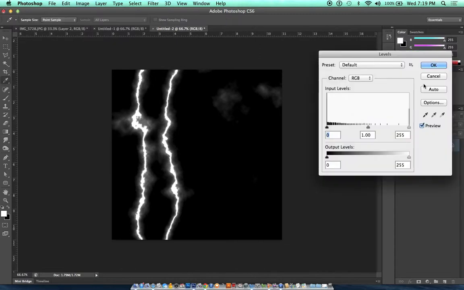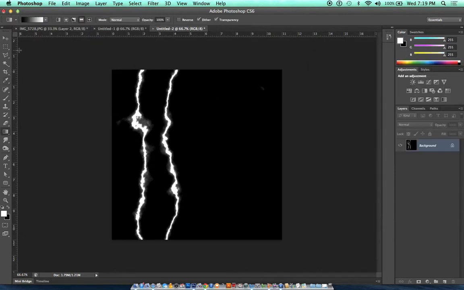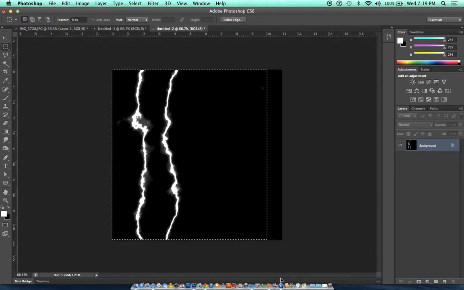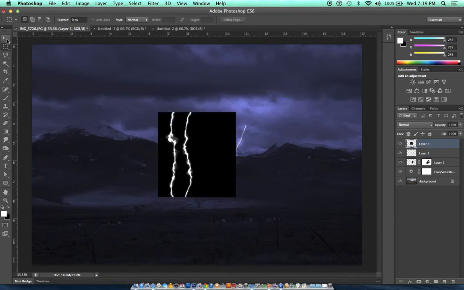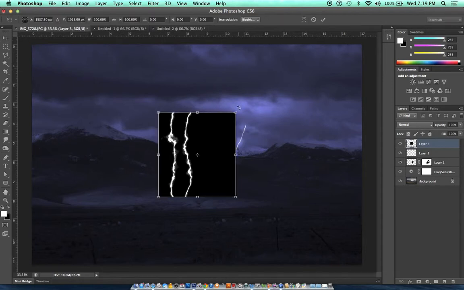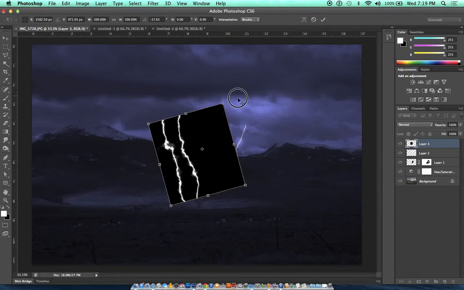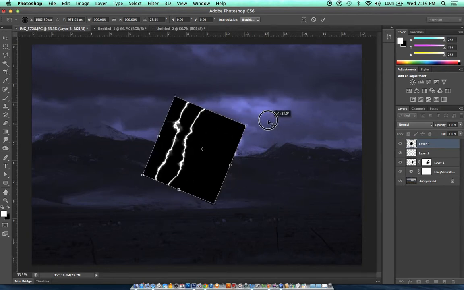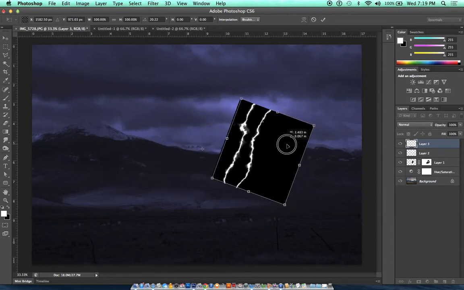I'm going to hit Command L one more time, and I just want to increase the contrast just a little bit more. There we go. Okay, now I'll use my square marquee tool. Command C to copy. Go to my document. Command V to paste. Now we have a few more lightning bolts in there. You can have them pointing the other direction, maybe the same direction. Maybe they could be closer. How about that? And the other lightning bolt will be a little bit farther away.